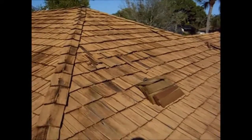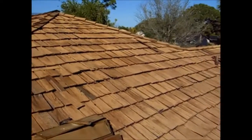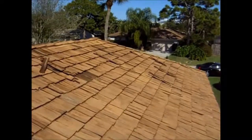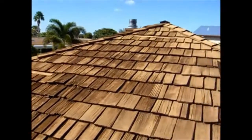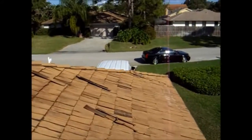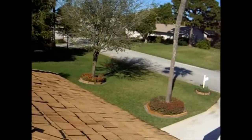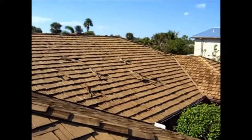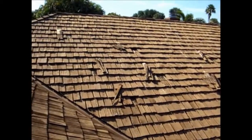And as you can see, we've just gone around and pulled out our worst shakes first. So we're going to pass around the roof and pull out the worst ones, and then put in our new wood shakes. Then we're going to see how many we have left in our bundles. I believe we've estimated this just about right. So you can see on the front side of the roof, we have more shakes out.